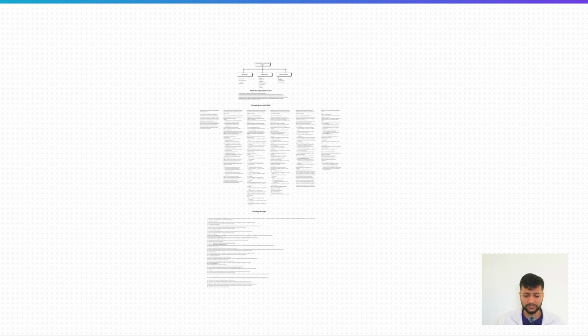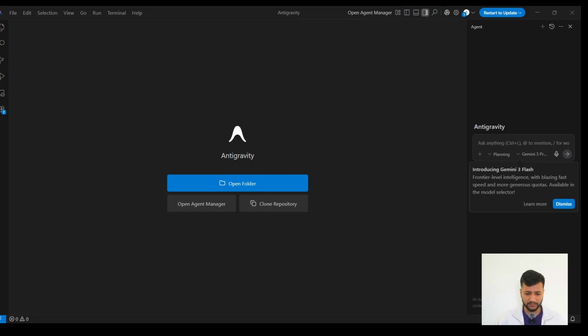I hope you got the gist of prompting. This is basically prompts, just prompts. Breaking down what your app needs to do step by step and giving it a prompt how it should do it, giving it rules and guidelines. That's pretty much it. This is what this does. Now we jump into Google Antigravity. Now let's get started with building the app.